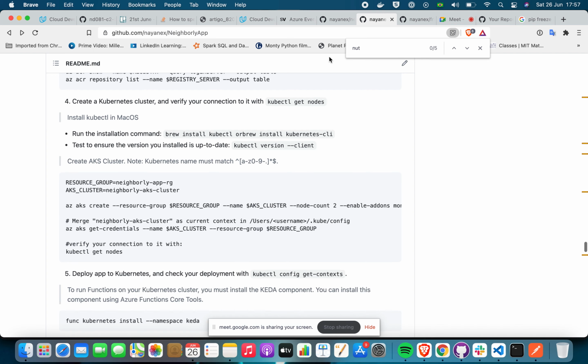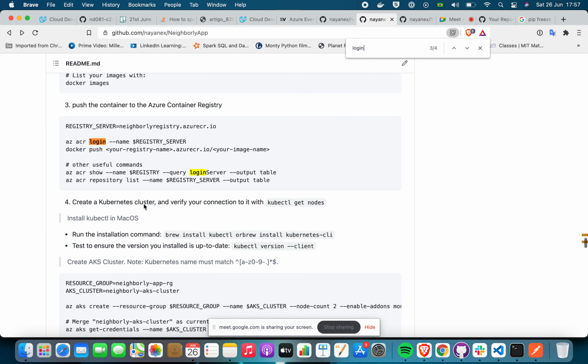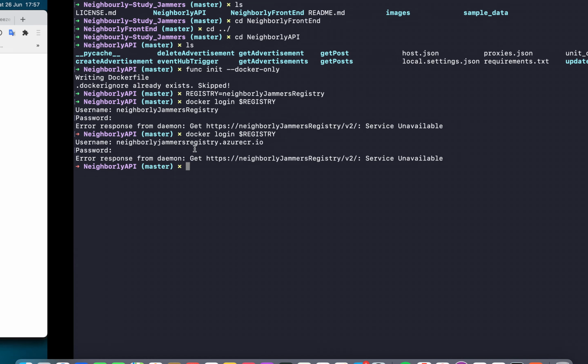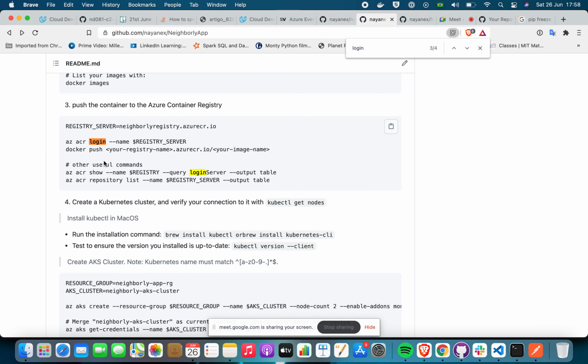Let me see if I need to log in another thing. I think I need to do this. Azure login to the registry first, but I need the registry server. Okay.